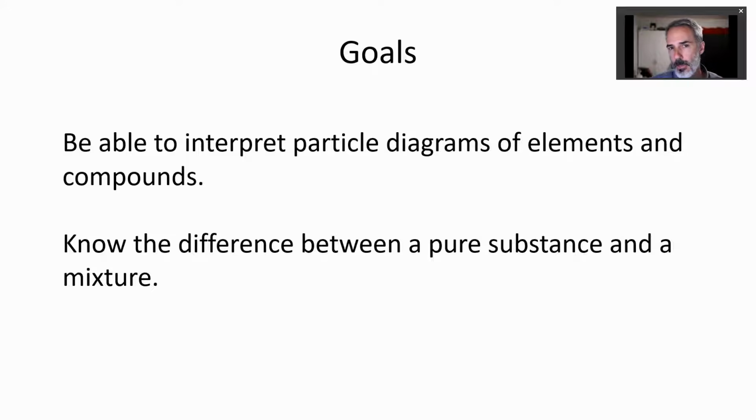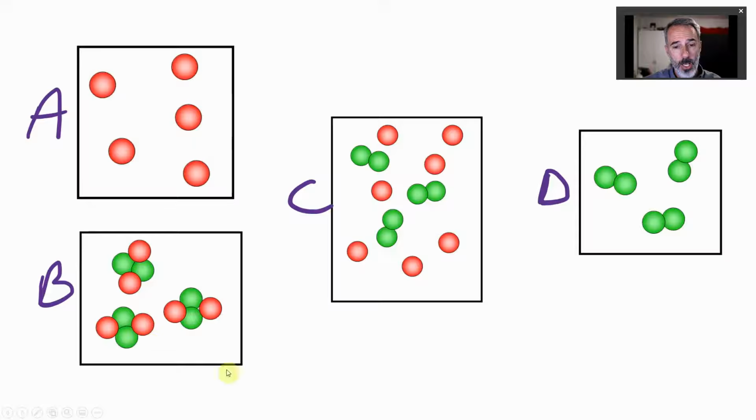Now, a lot of times people think you can tell whether something's pure or a mixture simply by looking at it. And well, sometimes that's true. Like if you mix salt and pepper, you'll see those little black pepper flakes in there, and you'll be pretty sure that it's a mixture. But imagine if you mixed salt and sugar, it would be much harder to tell. But if we look at the atoms and how they're behaving, it makes it much easier to tell if something's pure or a mixture.